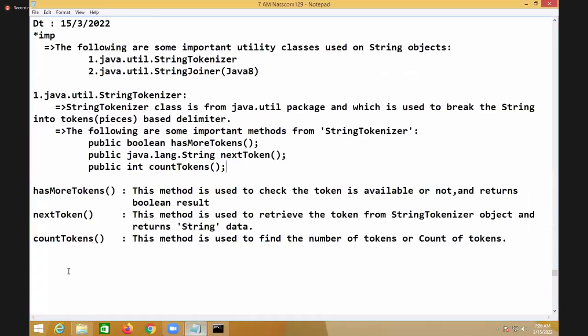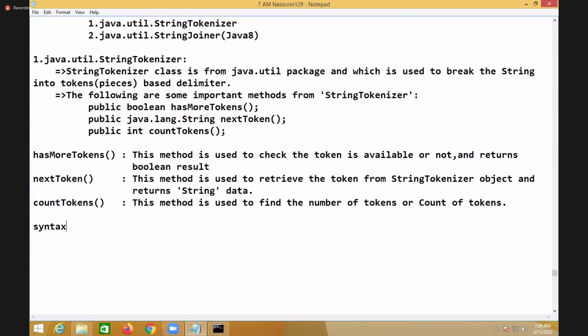Syntax: StringTokenizer st = new StringTokenizer, and here I am passing a string variable and some delimiter.